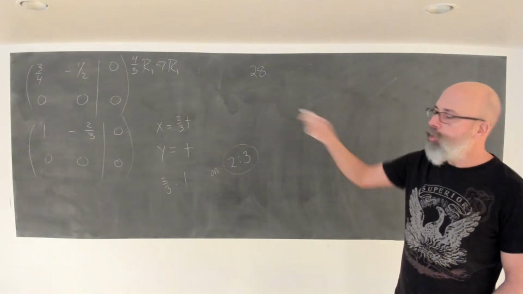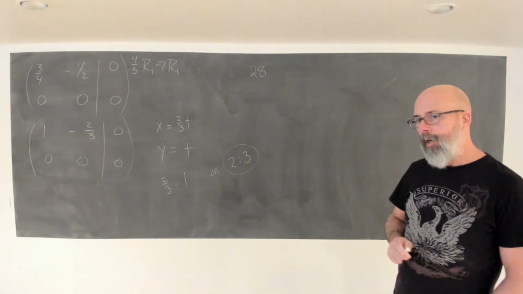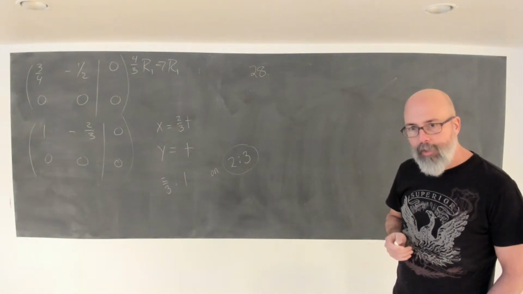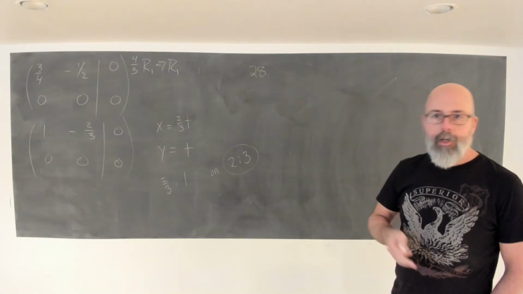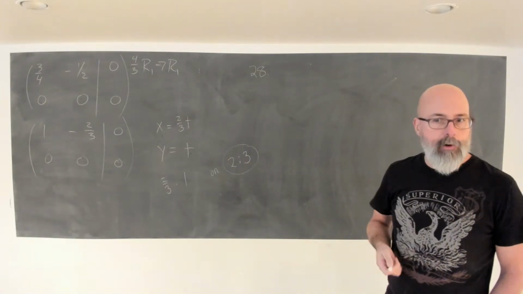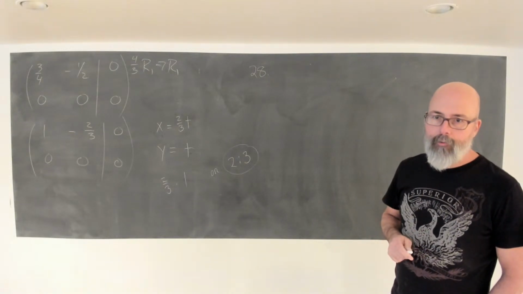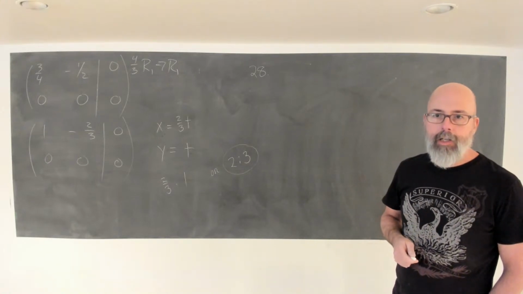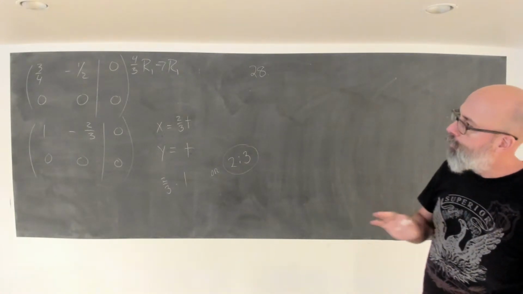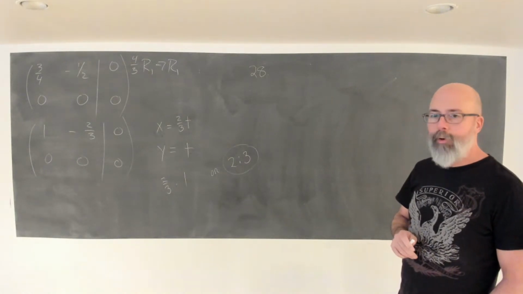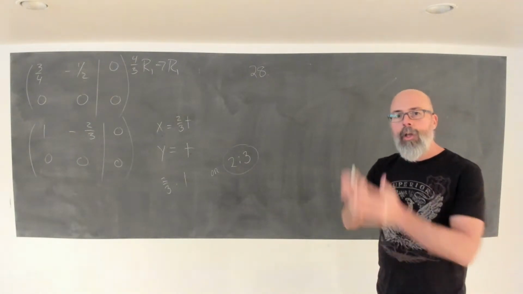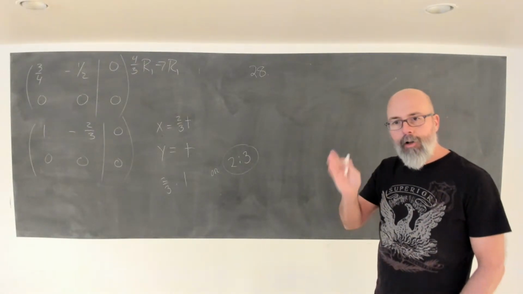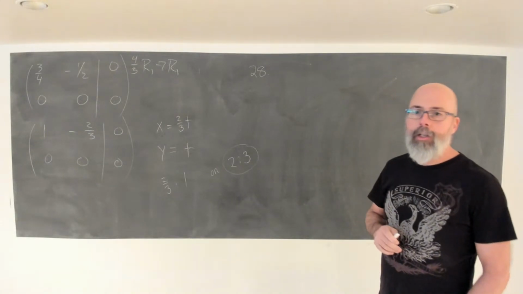Secondly, since it was 2 by 2, you could have used the shortcut, 1 over AD minus BC times the matrix, but AD minus BC would have been 0 here. So there are 2 reasons why it's not invertible. And it turns out that this is always the case. You can prove that I minus A is not invertible in the case that the columns add to 1. The proof is beyond us.